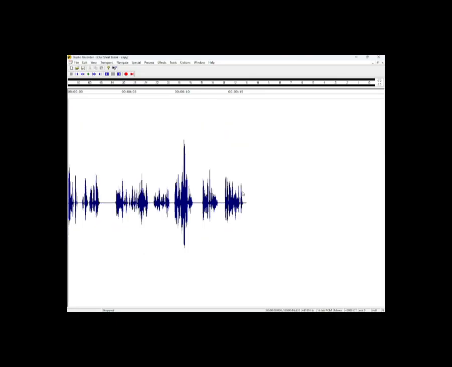To hear what obvious use of too much dynamic compression sounds like, we could use 20 dB to increase the volume level instead of just 10 as we did in the previous example. So I'll type 20 and I'll press enter to use the same parameters that we used before except for the 20 dB level.